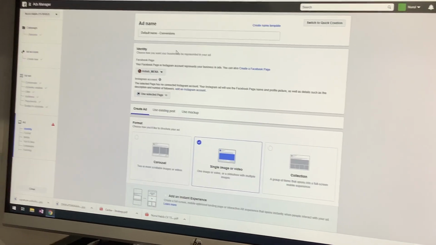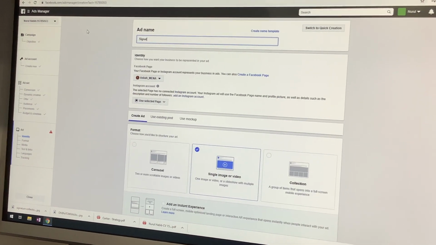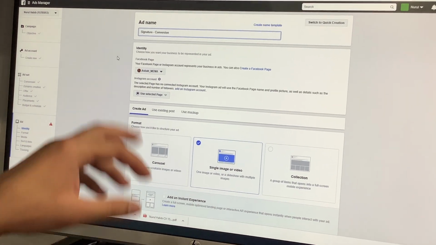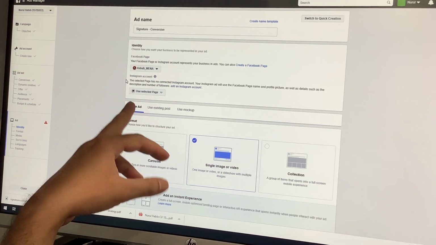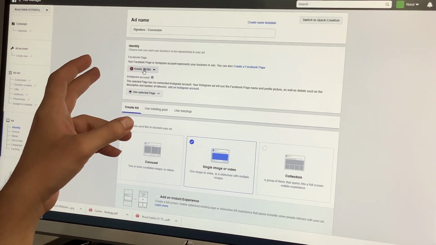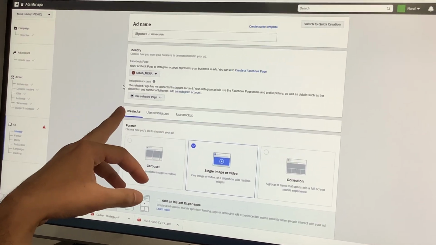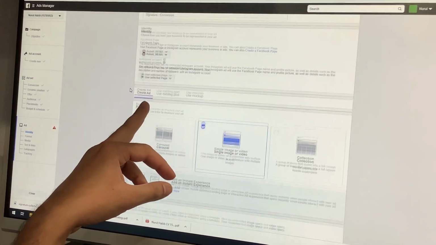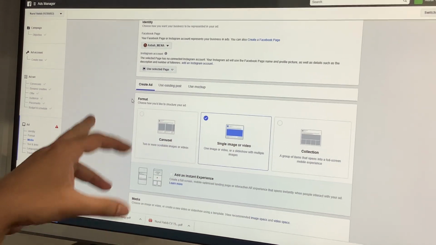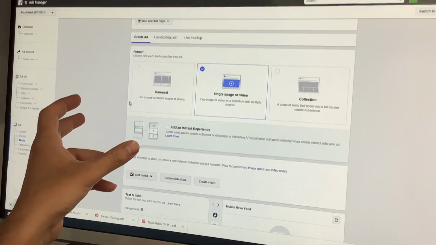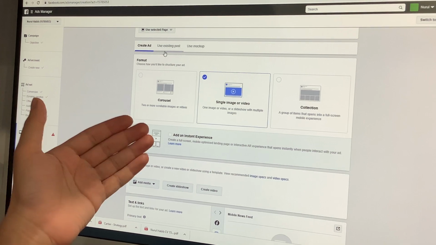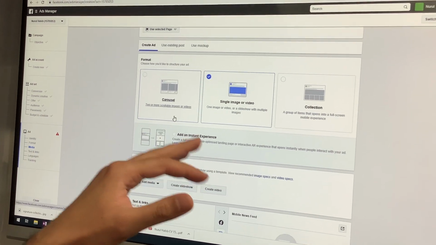Now when we come to the ad level, as mentioned, we have to choose a Facebook and Instagram page. This was some technical error of an old client of mine. So you identify that, and how it will be represented in your ad. You have that, and then you choose the sort of format that you want, and how you can create your ad. Now you can use an existing post, or you can create an ad.